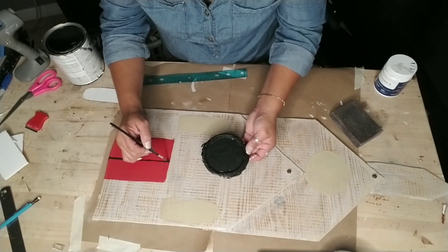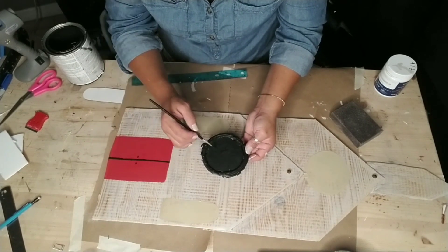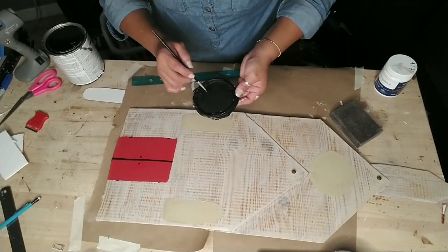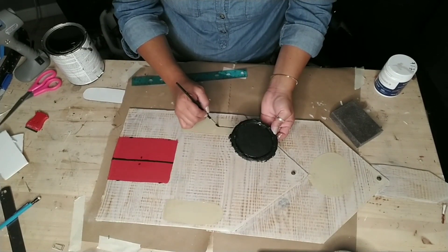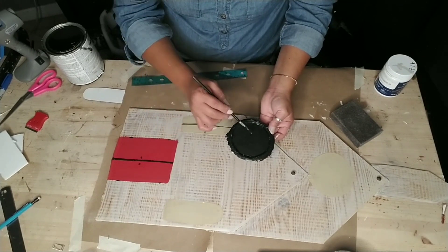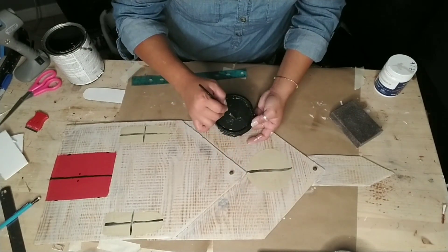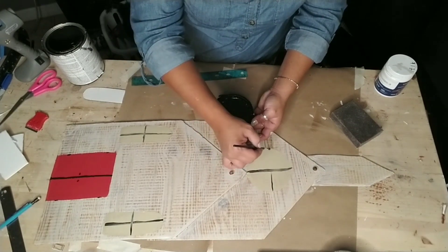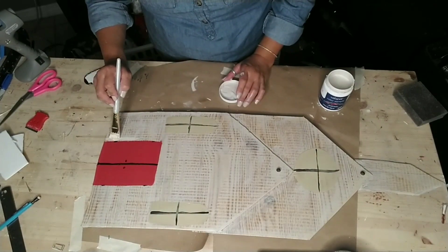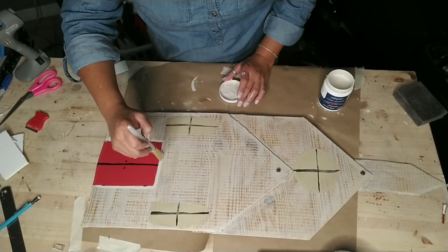I'm showing you the way I made mine for my dining room as farmhouse decor. Here I'm adding more details to my door — the opening and some little handles with black paint. Then I did the same thing with my windows to give them more detail, adding black paint in a cross shape in the center of each window to mimic the wood framing that typical cathedral farmhouse-style windows have. Then I outlined everything again with the same white paint to give it more detail and make it stand out.